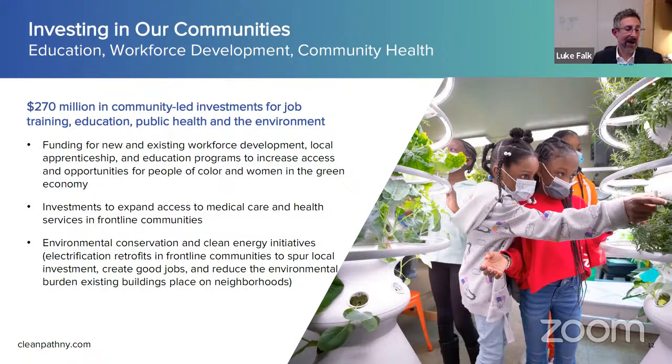Now, I'll stipulate everything that I've described is pretty early days, right? This is me summarizing and finishing up before I hand it over to Gordy to talk about the permitting of the transmission line. But the development of this fund is fairly early on, and the development of our exact routing of the transmission line in Queens is pretty early on.